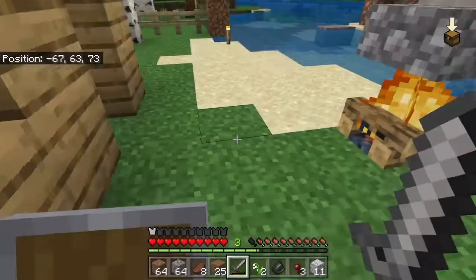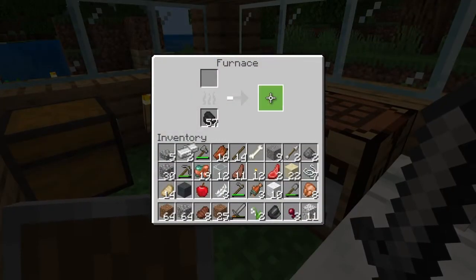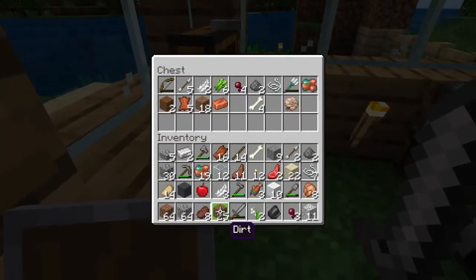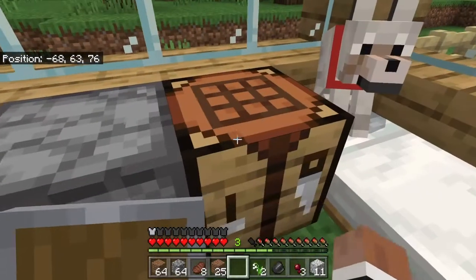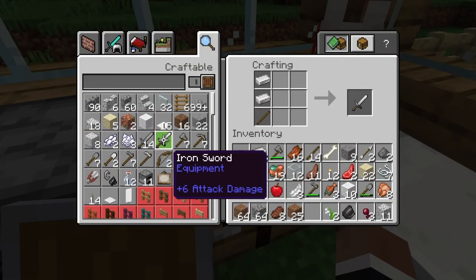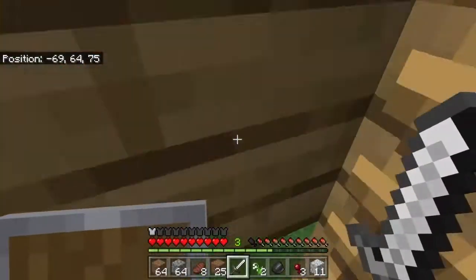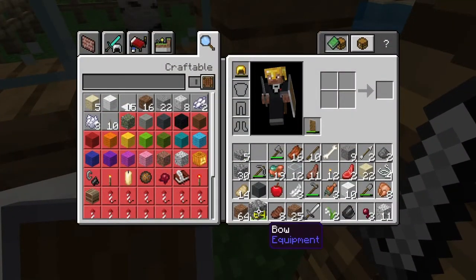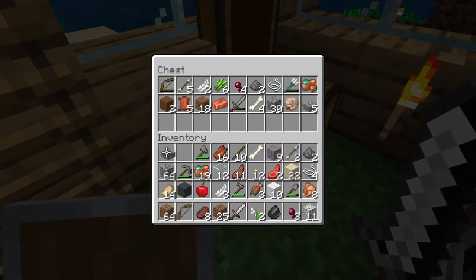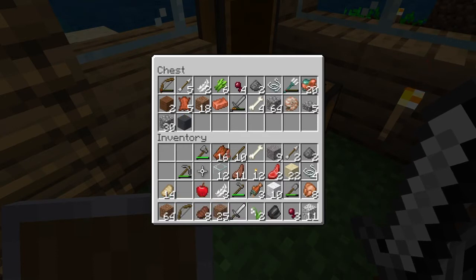Ow, I need to get some armor. I will get an iron sword first, though. It's doing so well. And I could also make a bow. Bingo. Let's dump a bunch of this rubbish in the chest. Oh, I thought that was netherite for a second. I was like, what?